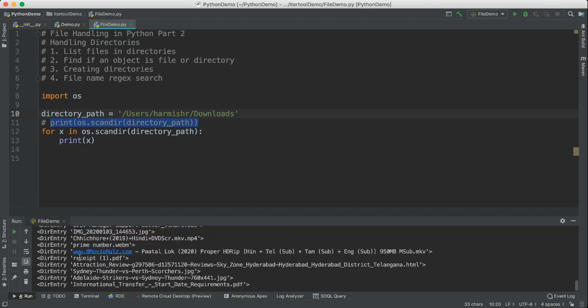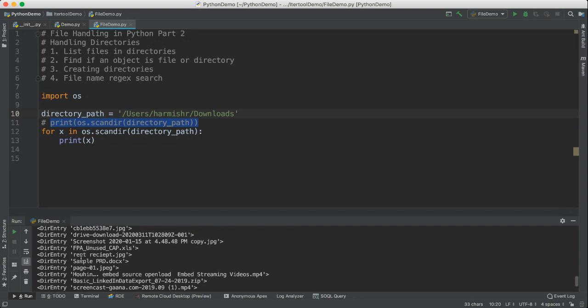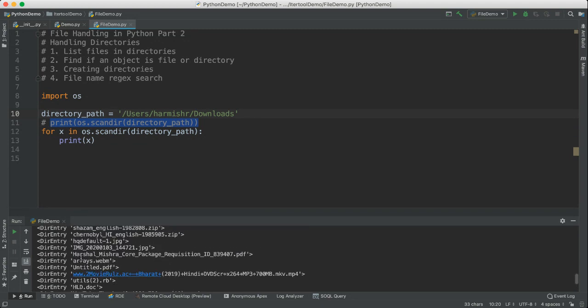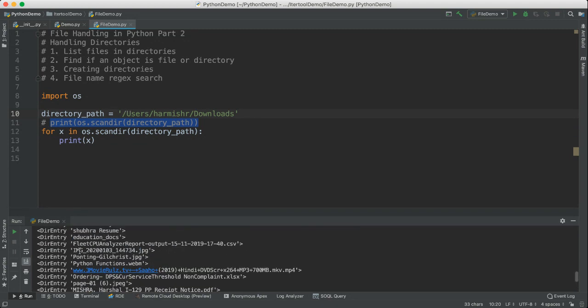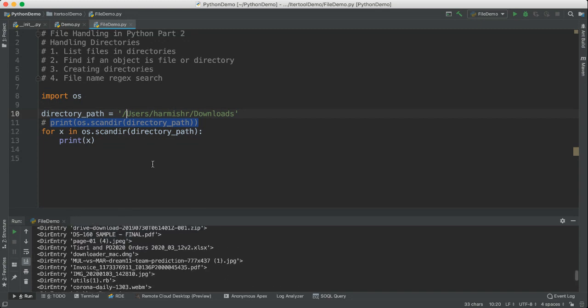You can see all the entries are printed. So we have a list of all the files and directories present inside this folder. The previous method was listdir, and this is the latest method, which is scandir.